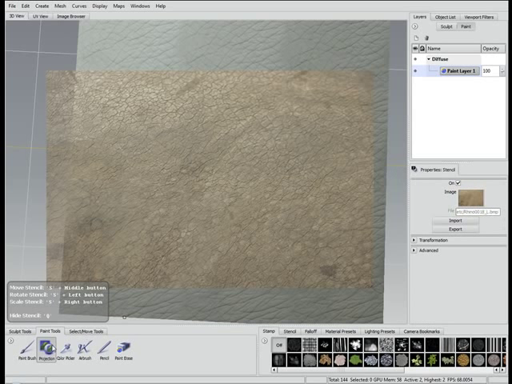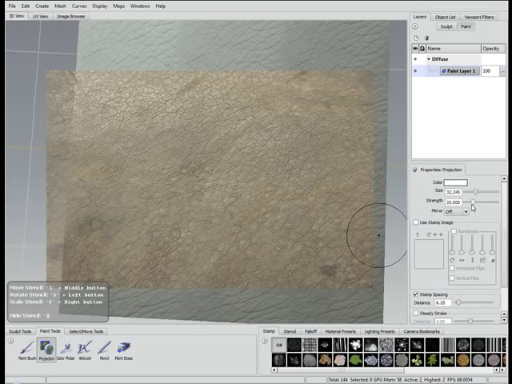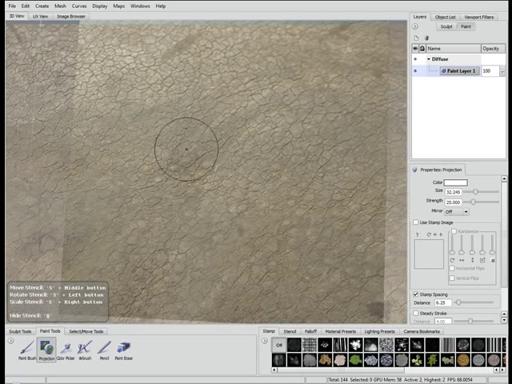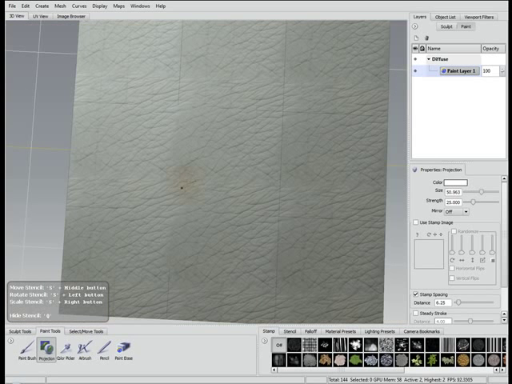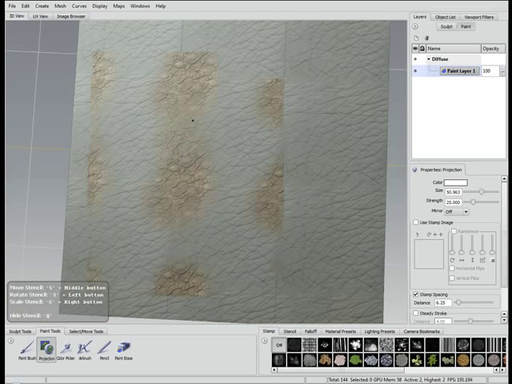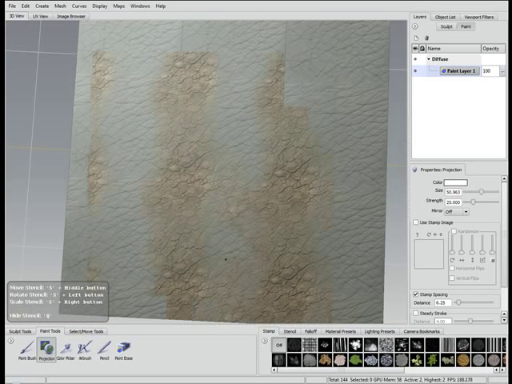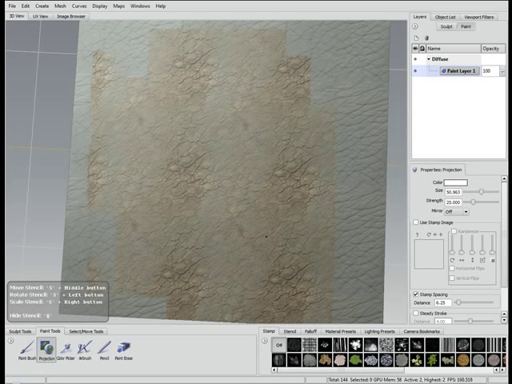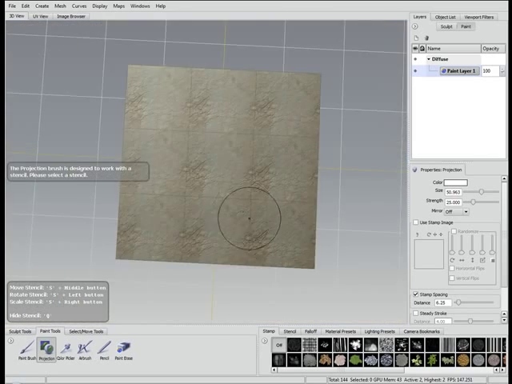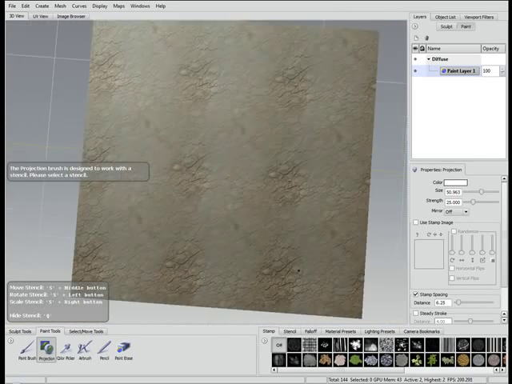But this time I want to take the projection brush and stick it down to 23 or something. Stick the W key back on again and just beat the hole down and scale the brush up, and I can just try and just make it a bit irregular, and there you go, one tile texture.